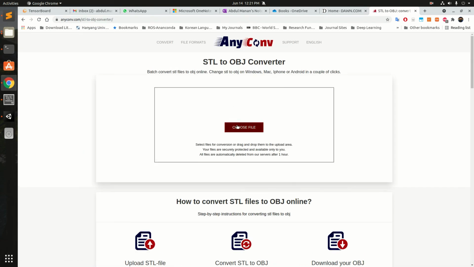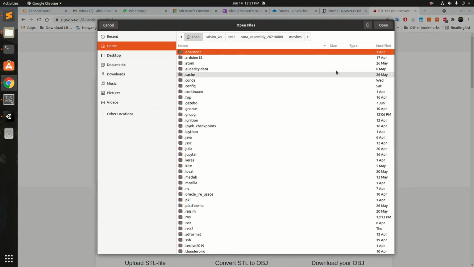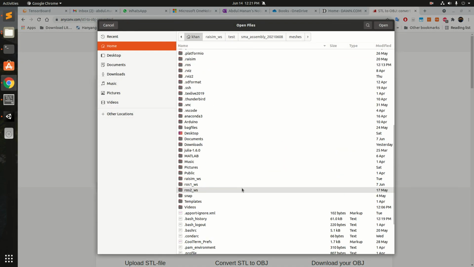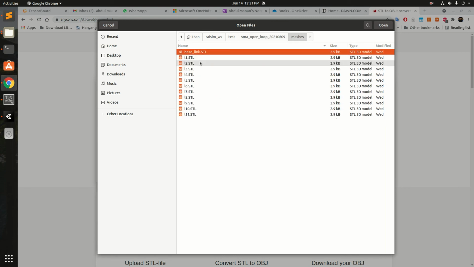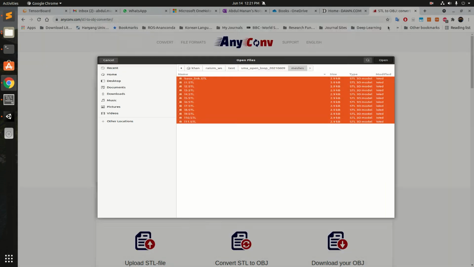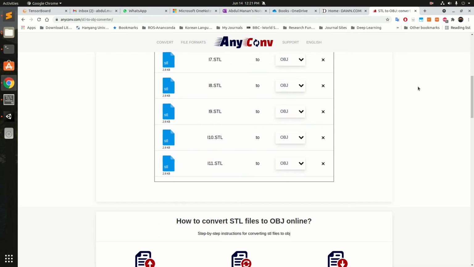This is very good files. So yeah, this works very good. Test and meshes, open, convert.